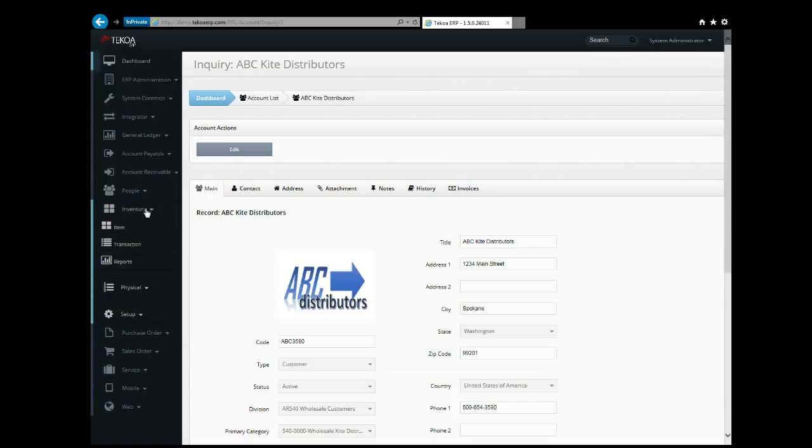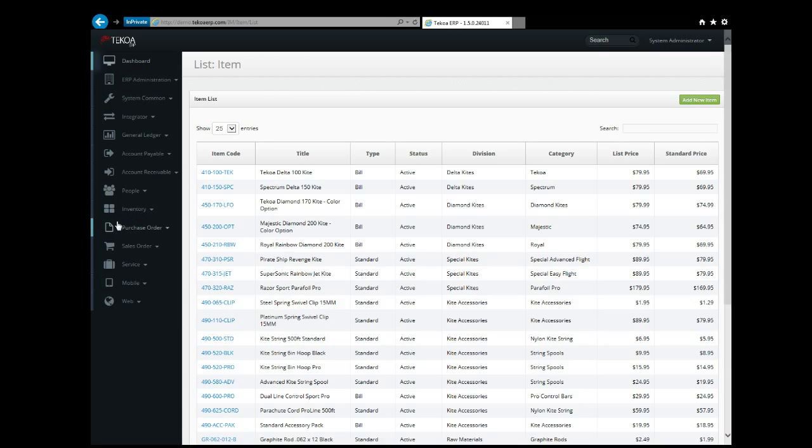The inventory module is a very powerful part of the Tekoa ERP application. Of course, you can keep items in your inventory, and it's basically anything that you would either buy or sell within the ERP application. It includes stock items or standard items, just product that you would have sitting on a shelf in a warehouse. It also includes bill of materials, where it's a product that you manufacture and you need to keep track of components and workflow associated with that particular product.